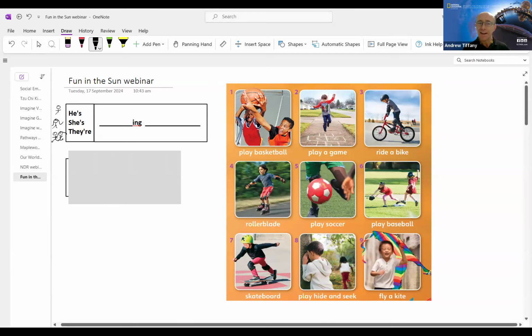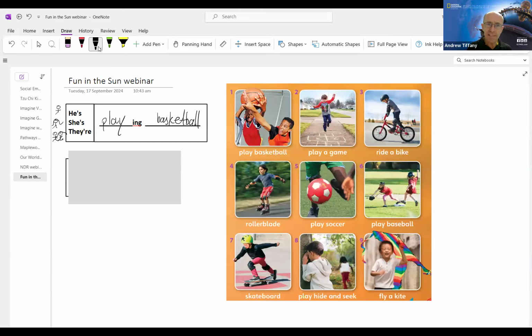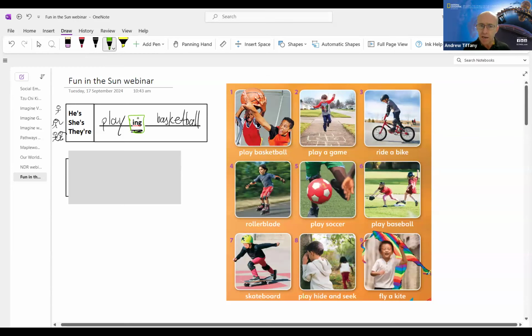There we go. So when we do this one, we can say he's playing basketball, for example, or they're playing basketball. Good. So we need to add ing. Let's add it in green here. Actually, that green's not so good, is it?